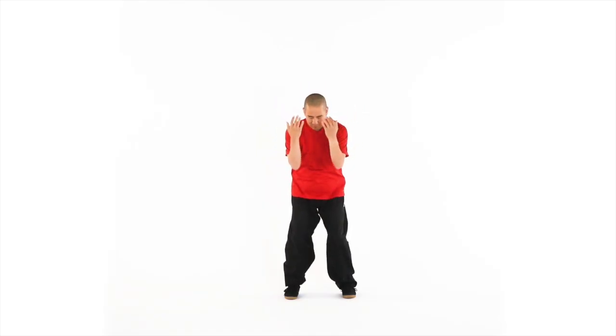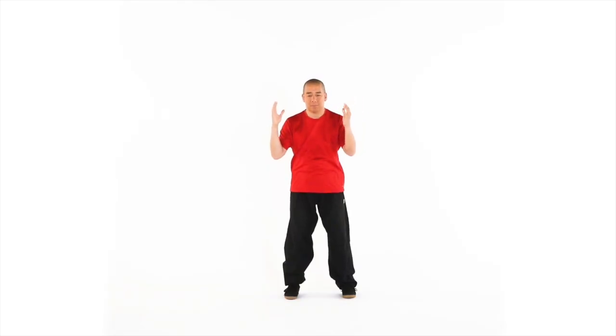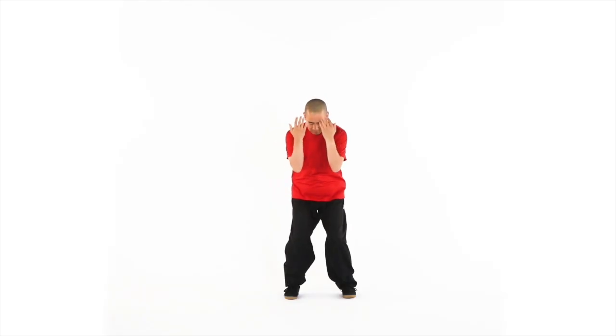Just sitting, stretching gently through the spine, and then opening up, lengthening through the front of the body and the hands. And we repeat that a few times at a pace that feels good for you. You may want to make bigger movements or smaller movements, to go faster or slower.